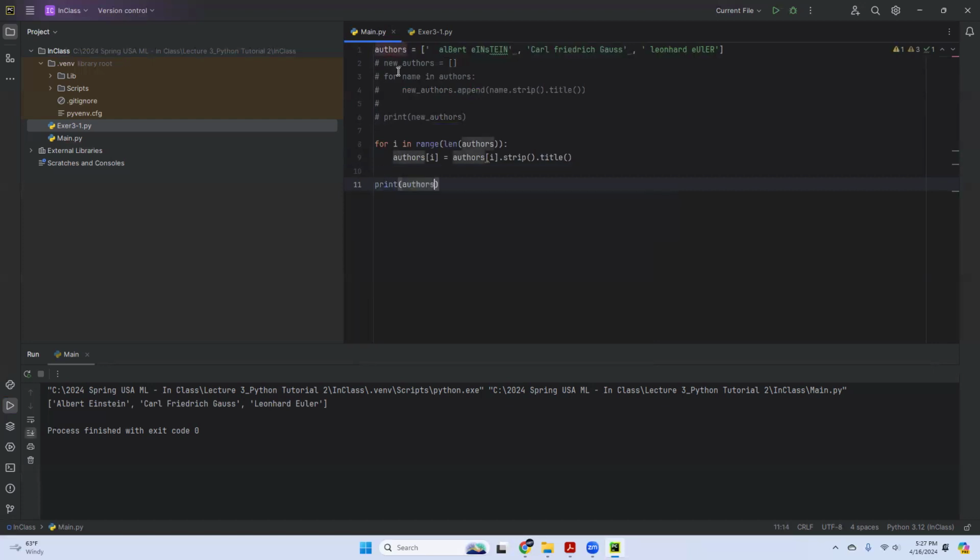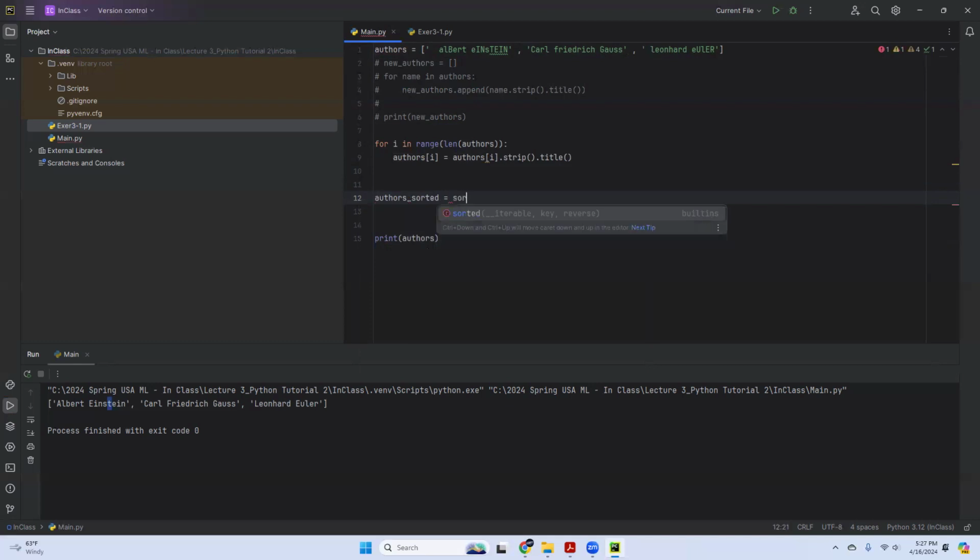In this case, I should have already, okay, here we go, the same thing. Authors have already been given the correct format. The problem is that what I need is not only the format, I want to sort it, right? Okay, so now I will have this sort. authors_sorted equal to sorted. And then the first is the target, the second one is the key equal to, let me see, lambda.